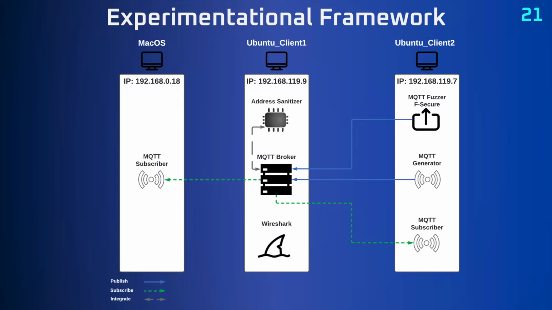This experimentation can be extended further by adding more machines as well as subscribing and publishing sensors that all connect to the same broker. I will now do a simple experimentation, and it will briefly go over F-Secure, the MQTT generator, as well as AddressSanitizer, when explaining the setup environment and how all these nodes can interconnect.